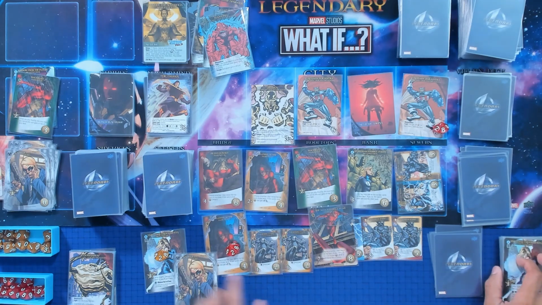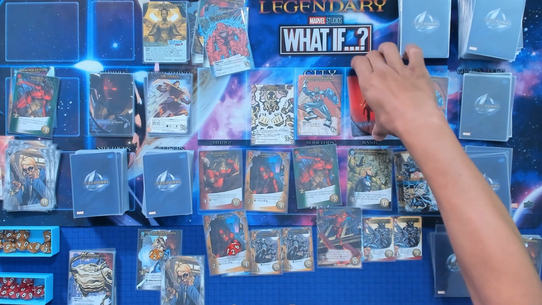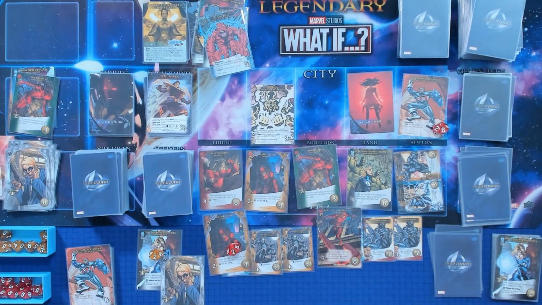We have 2, 4, 5, 6, 16, 17, 18, 19. Oh, hold on. 19. We have 1, 2, 3 hero classes, so that would give us 3 recruit, which still wouldn't really be enough to do anything. So we're going to fight this. We're going to fight this for 6, putting us down to 13. We're going to get 3 recruit, because you get plus 1 recruit for each hero class. We have red, black, and yellow.